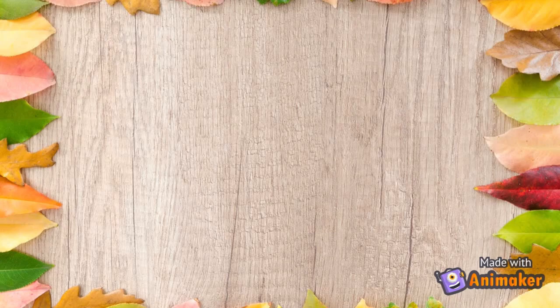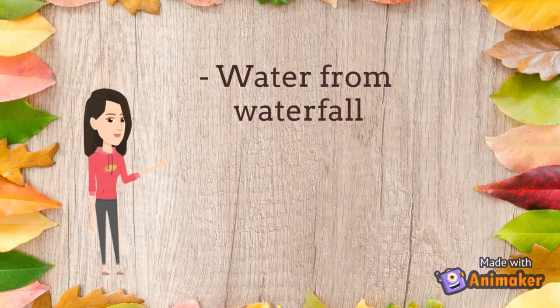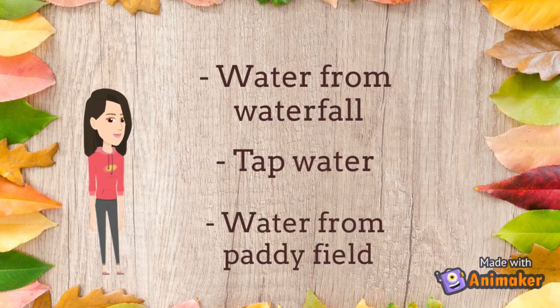In this topic, we use three samples of water. First, water from a waterfall, then water from a pond, and the last one, water from a paddy field.